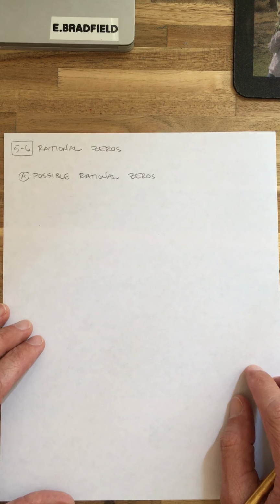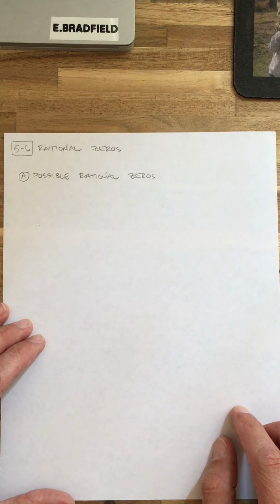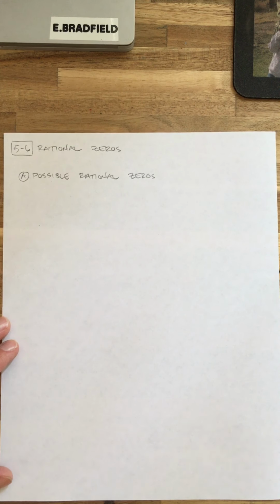Okay, basically what we're going to do is, if you remember back to the last lesson, I said, here, factor this big old polynomial. And I'm going to give you a hint. You can start by factoring this with this binomial, for instance, okay? Well, that was me being nice, and today you're going to have to figure out what to divide by first. Okay, so I'm going to show you how you can narrow it down.